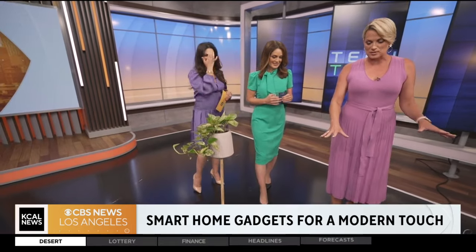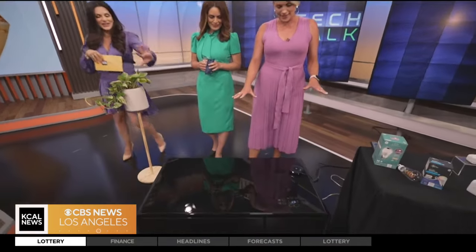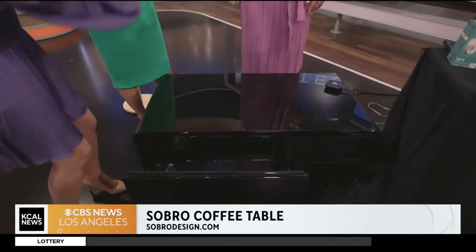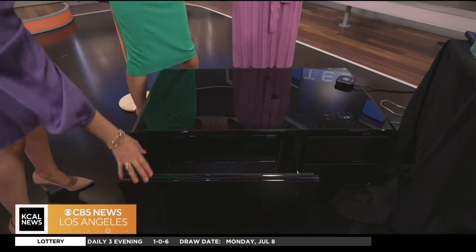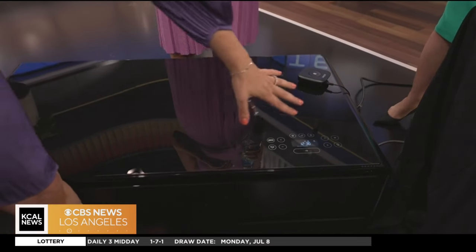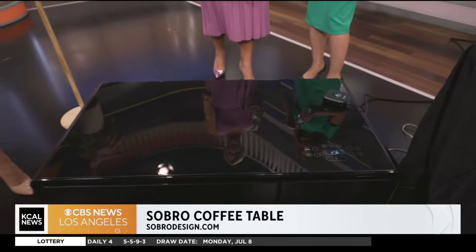I really want to know about this — you said it's a smart coffee table. So take a look at this. I'm going to bring you to my home, have you sit on my couch, and offer you water from the fridge inside. So this has a fridge, it has some drawers over here, tempered glass, you can charge your phone, and there's a stereo speaker in the back.